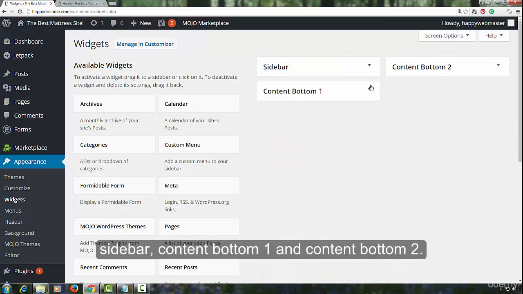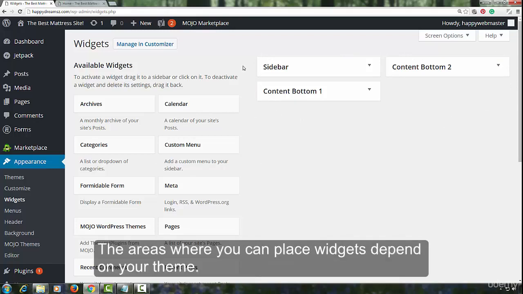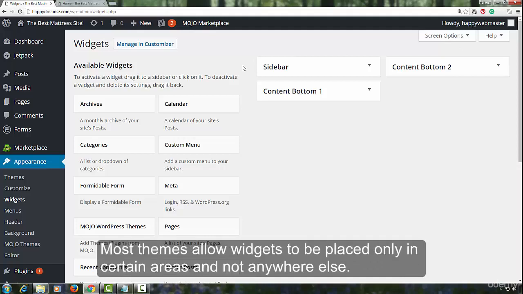Sidebar, content bottom 1 and content bottom 2. These three here, these are the widget areas. The areas where you can place widgets depend on your theme. Most themes allow widgets to be placed only in certain areas and not anywhere else.